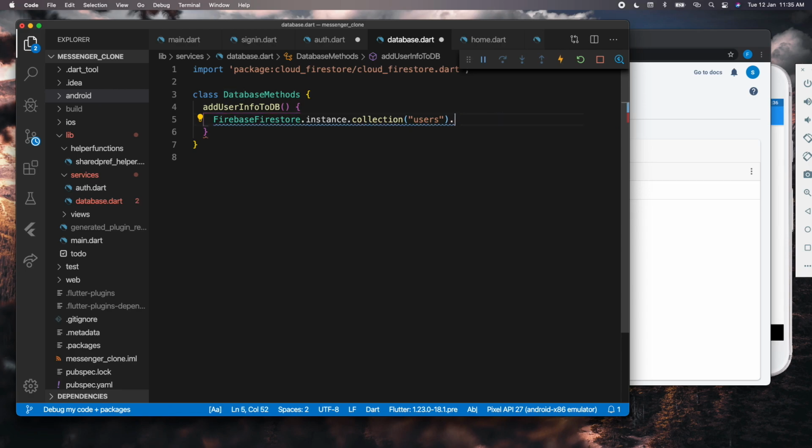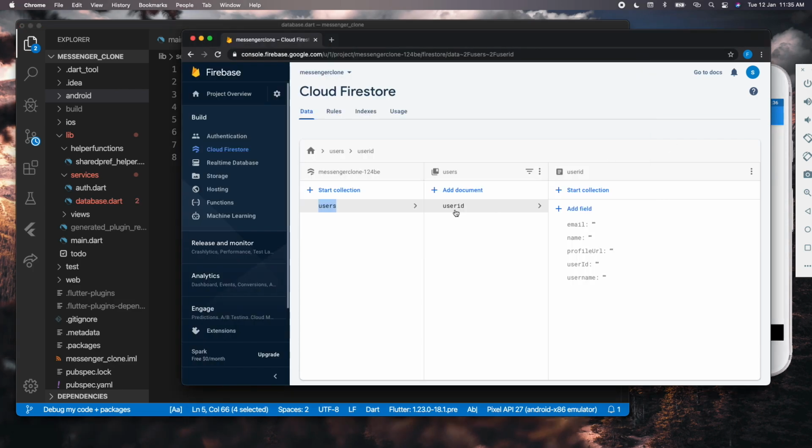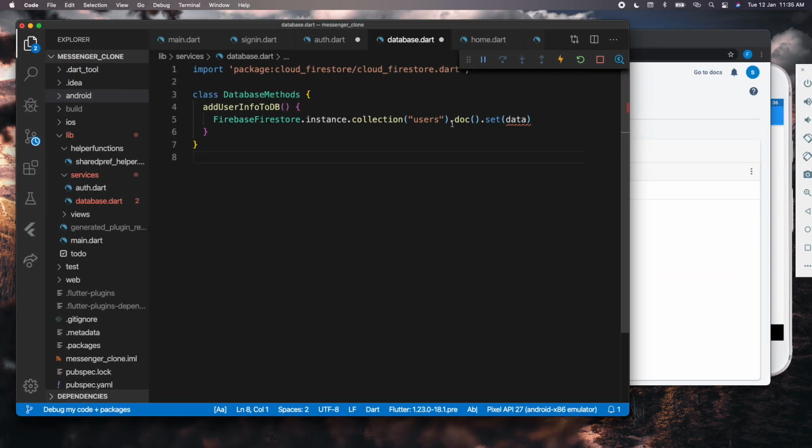Now there is a reason why I'm saying add. There are two ways to update or upload this information. First is you can say add. Second is you can say doc dot set. So this ID you're looking right over here, I have made that to be user ID. So this is going to be uniquely user ID for each user. It actually helps while you are doing upcoming functions. So if you want to update the user information, things like that, it will be much easier if you can have the document ID as the user ID. So if you want to have this particular ID of document, something custom or something which you want to provide, in that case use this dot doc dot set. So in the doc now you can provide the user ID.